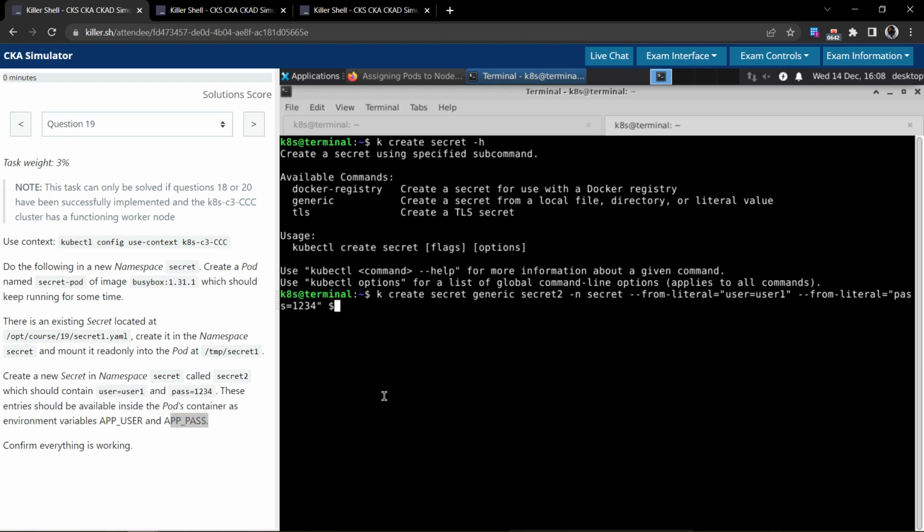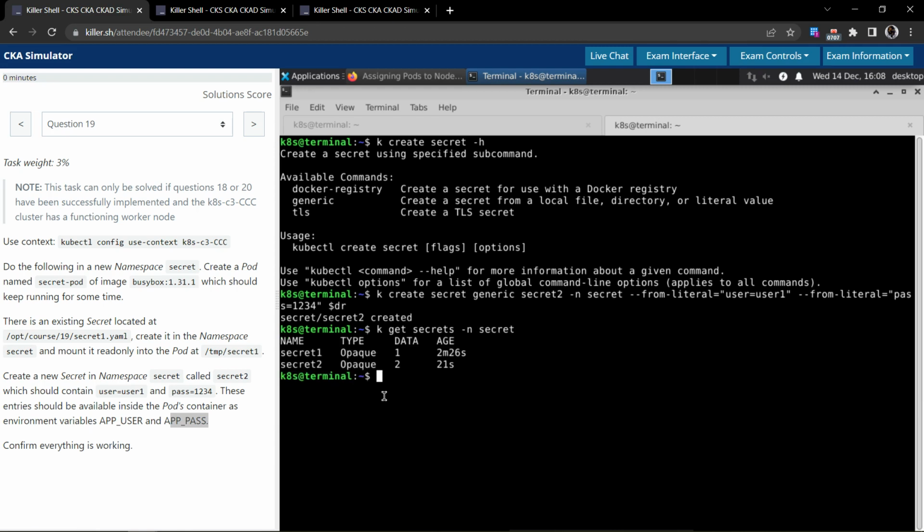Let's do a dry run and see if it works. Okay, it created the secret. The dry run is something that we should have passed earlier. So this is a good example of how not to use the dry run. Let's get secrets to see if it has created one.